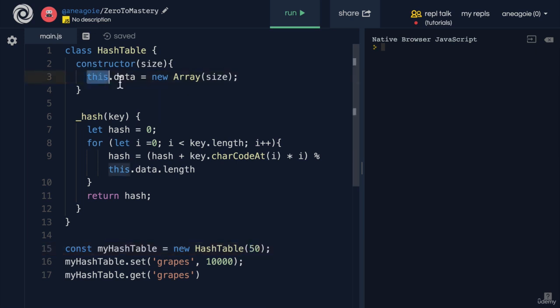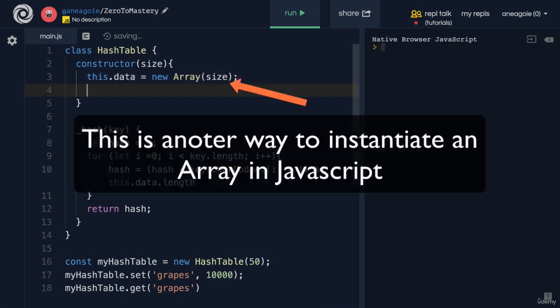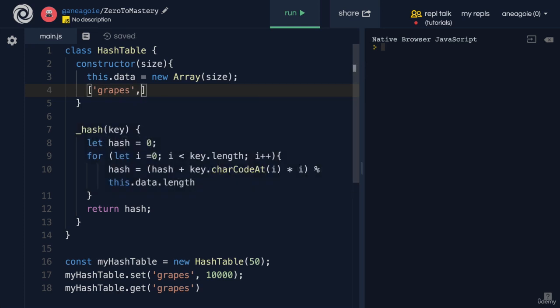We're going to create this .data where our data will live, and within it, it's going to create a new array, and this array is going to hold our information for us. So we would have something like grapes and 10,000 as our bucket.